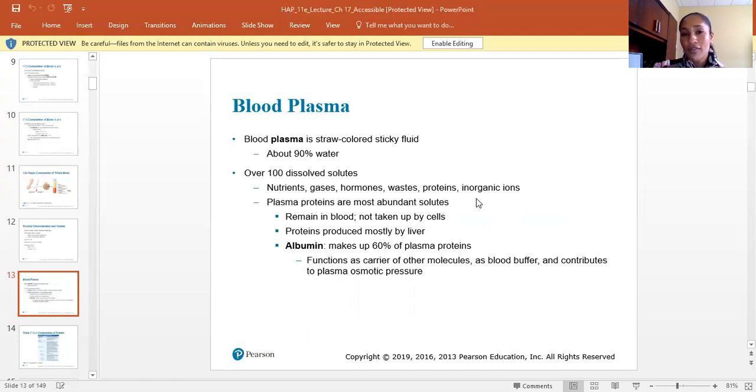These plasma proteins are beneficial to blood because should some pathogens, viruses, or bacteria get within the blood, there are plasma proteins there that can potentially help, think of antibodies, which is a protein. But those are there to potentially help to protect blood itself. These other plasma proteins do have various functions. The proteins that we find in plasma are primarily produced in the liver, and one common plasma protein is albumin. It makes up about 60% of the plasma proteins that we find in plasma, and it functions as a carrier of other molecules, so it functions as a transport protein. It also acts as a buffer for blood, and it contributes to the plasma osmotic pressure.